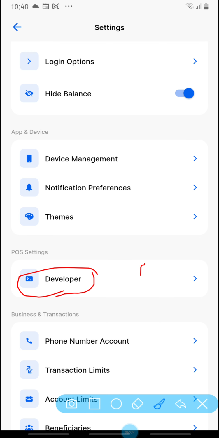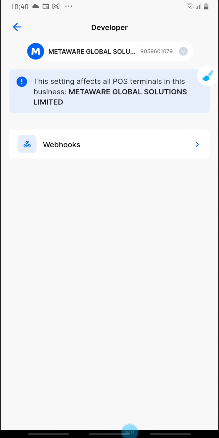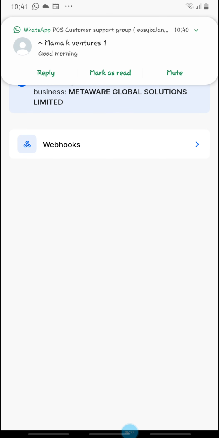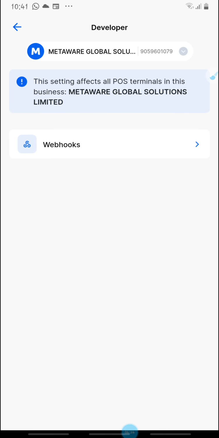Okay. Then after that, you see Webhook, right? And you can see it's even stated there: these settings affect all POS terminals. So this basically works for POS terminals. Yeah, if a POS terminal is linked to your account, this definitely will work for it.